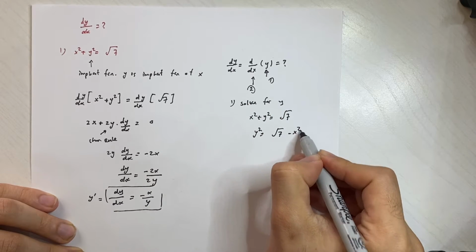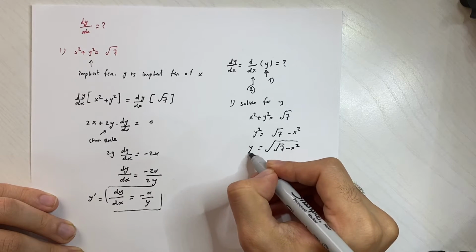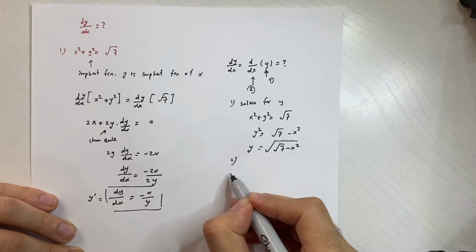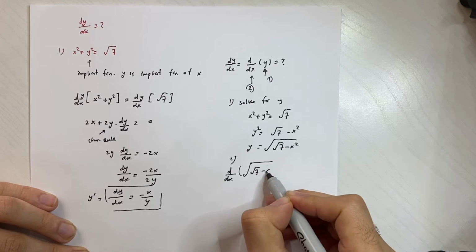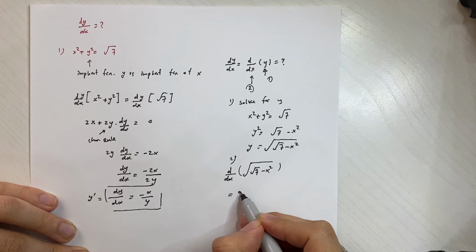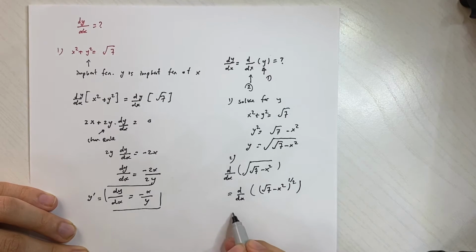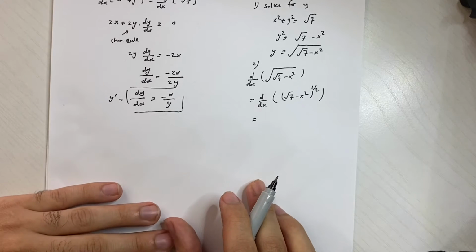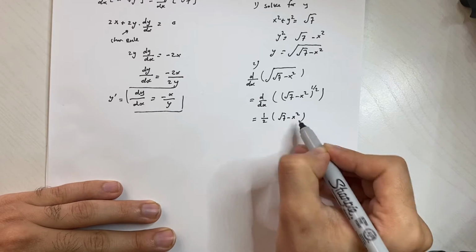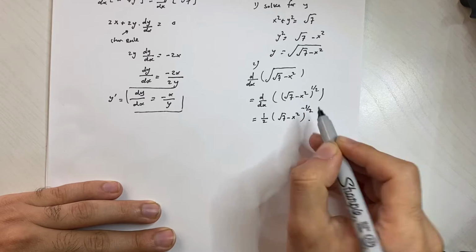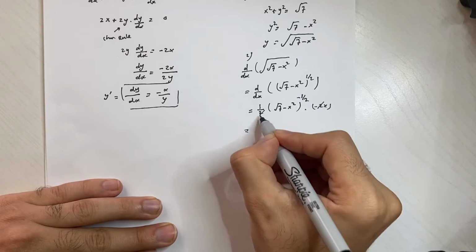I'm just moving x squared to the other side, and then I'm going to raise both sides to the power of half, which translates to a square root. Now we have y, so we move to the second step, which is to differentiate that in terms of x. We're going to apply the chain rule, but we need to rewrite that function in terms of a half power. So the half will become the exponent. This is using the power rule, and then subtracted by 1, so it becomes minus half, and then the derivative of the inside function will be minus 2x.